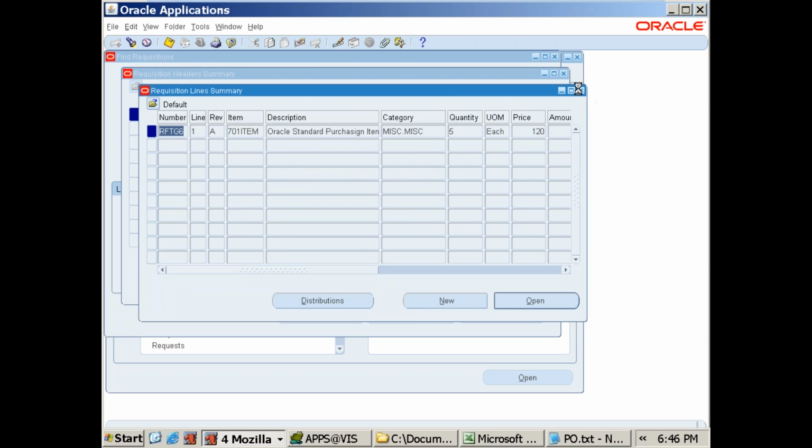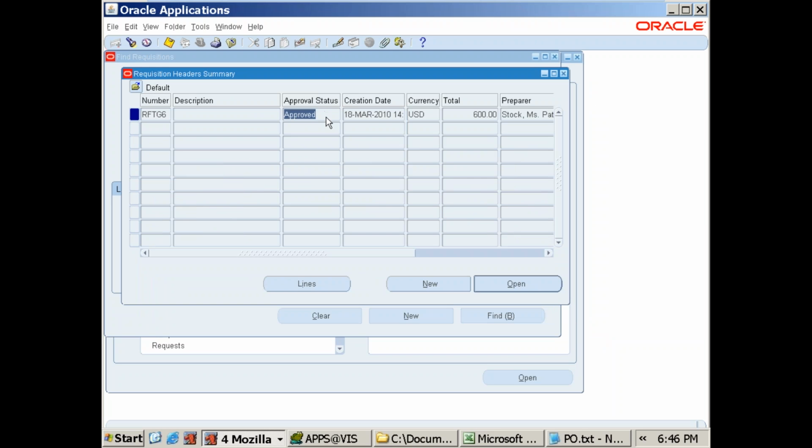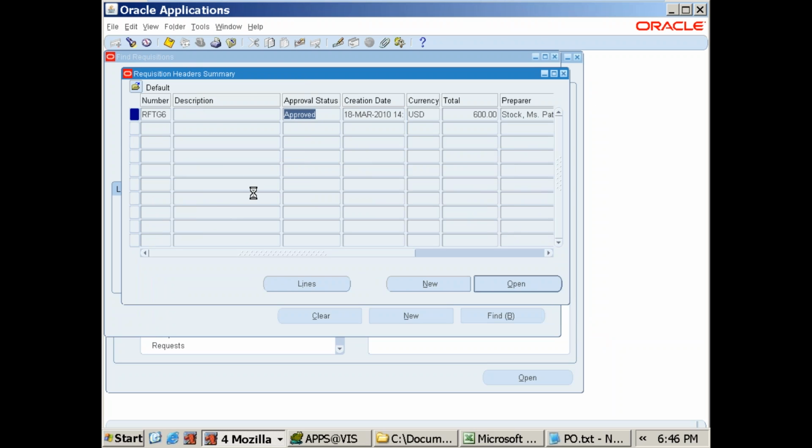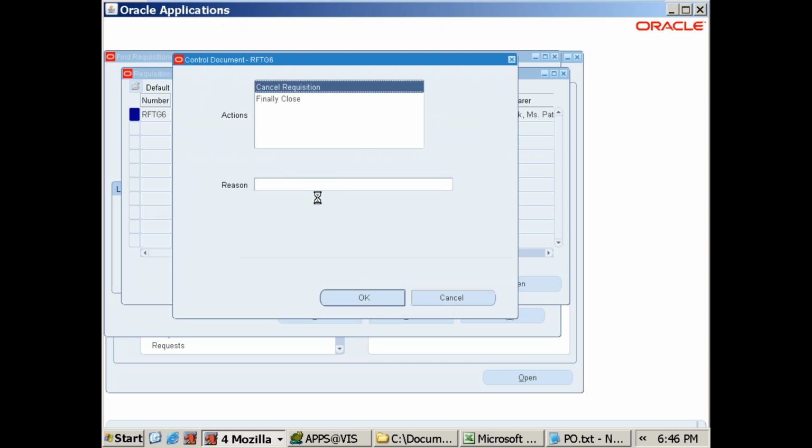Once the requisition is approved, in case we want to cancel it, yes, it can be cancelled. How to cancel the requisition? Tools menu, control, cancel requisition.